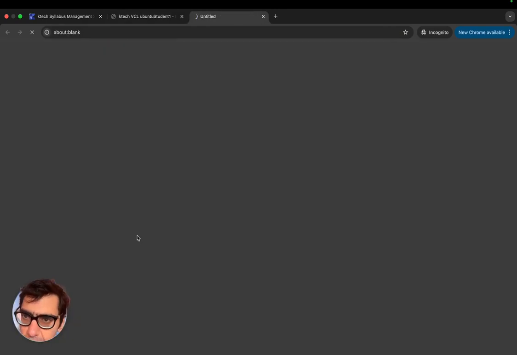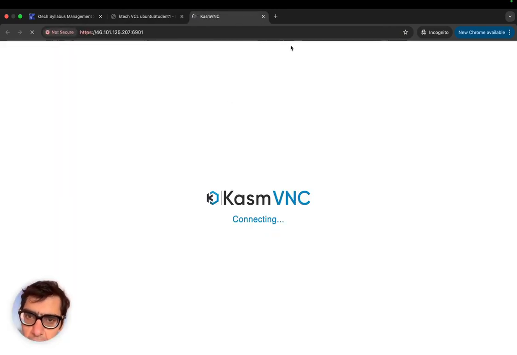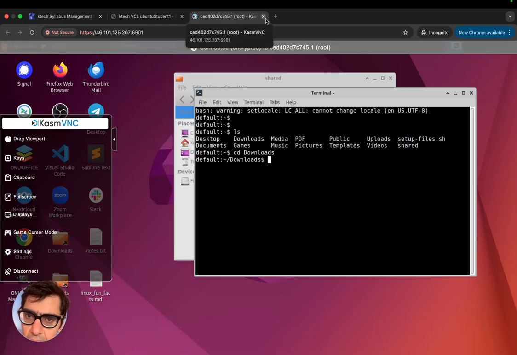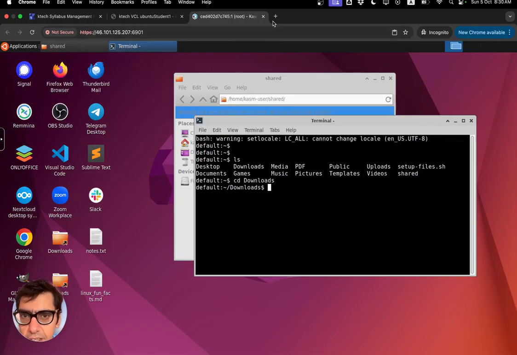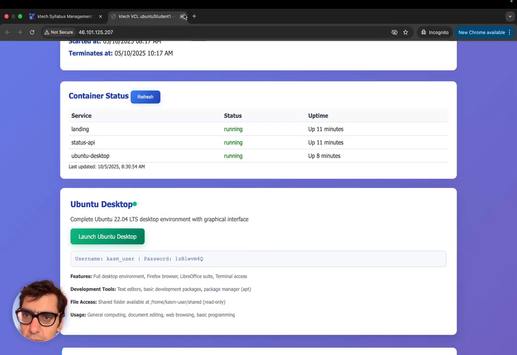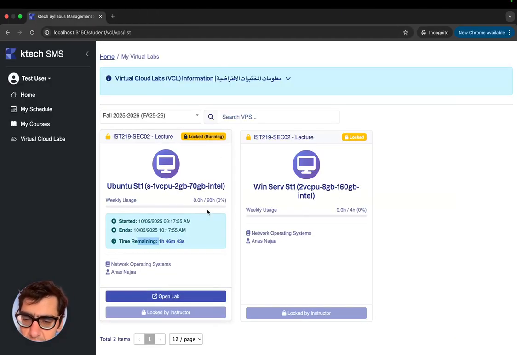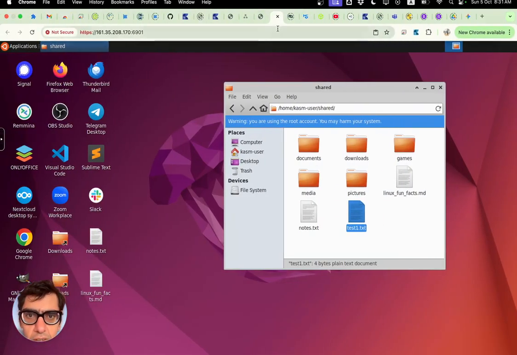It is still running in the background, so you can reopen it at any time. This will be very useful later for midterms and finals, where we can implement Safe Exam Browser over our VCL system. So let me close this, and I will shut down the VM for the student.